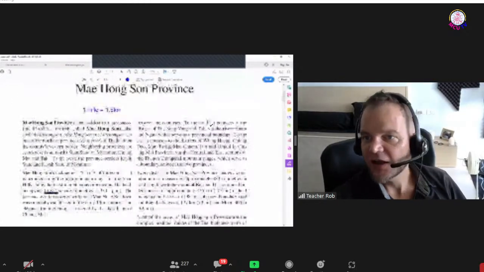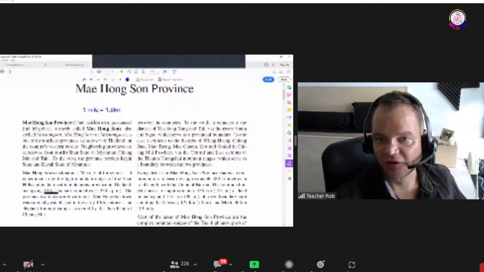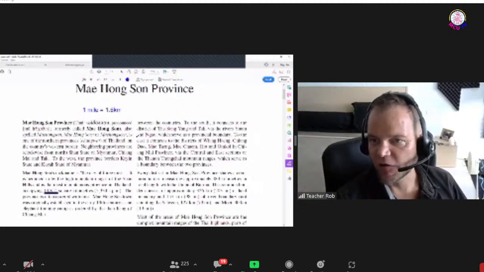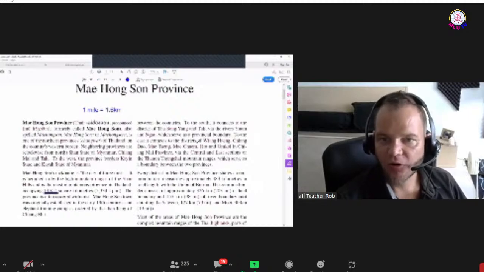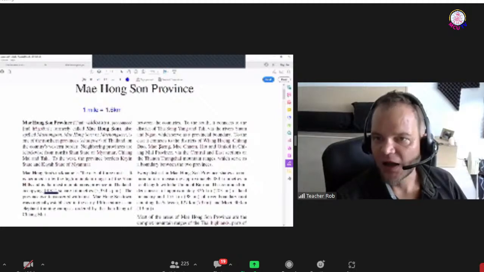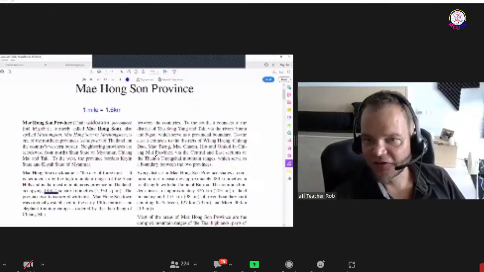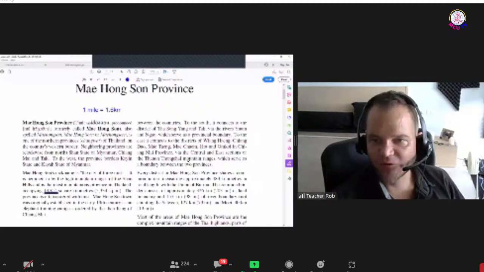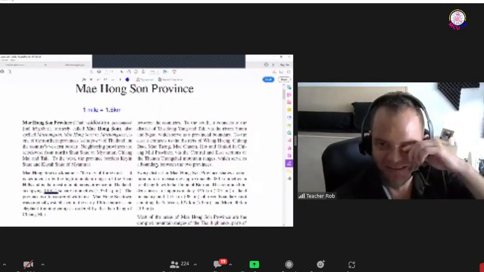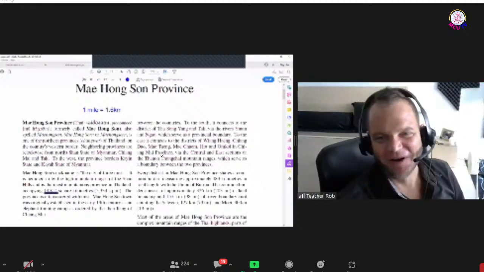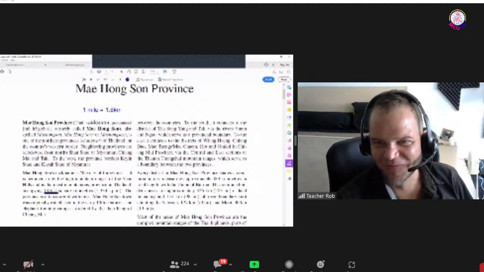These formations serve as natural borders between the countries. To the south, it connects to the districts of Tha Song Yang and Tak via the rivers Yuam and Ngao, which serve as a provincial boundary. To the east, it connects to districts in Chiang Mai province via the central and east sections of the Thanon Thongchai mountain ranges, which serve as a boundary between the 2 provinces. I'm still not very good at Thai, so I'm probably not pronouncing some of these words.